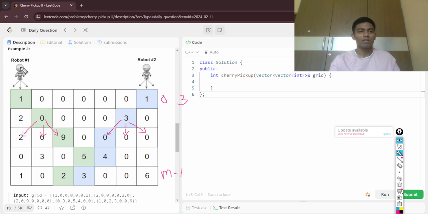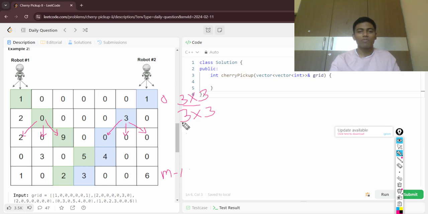For robot 1 there will also be three possibilities for the particular row, and for the next row it remains the same, it will be 3. The maximum it can go is 3, and this continues till row m minus 1.